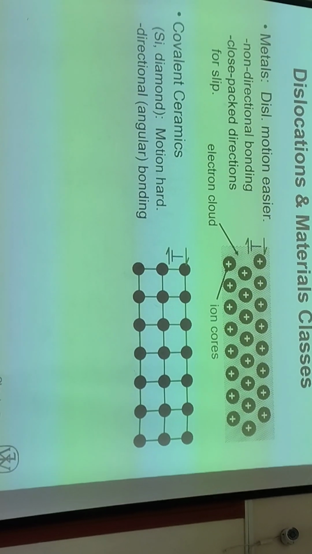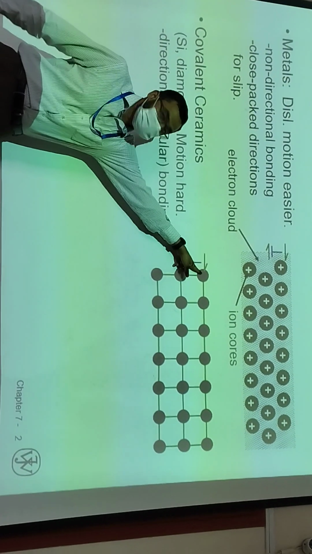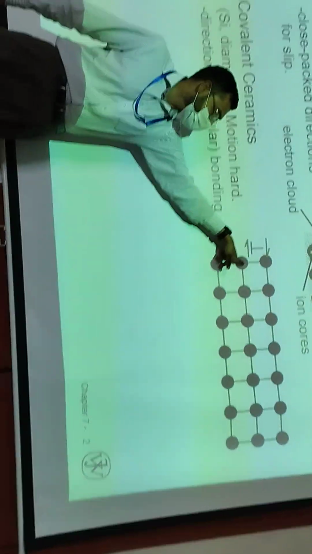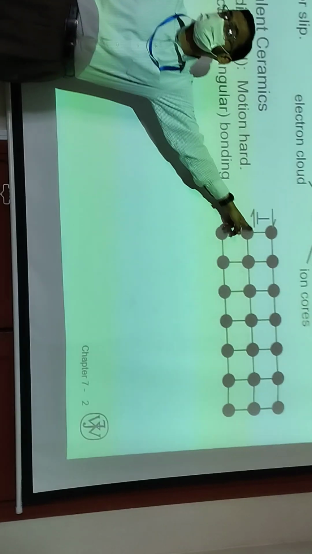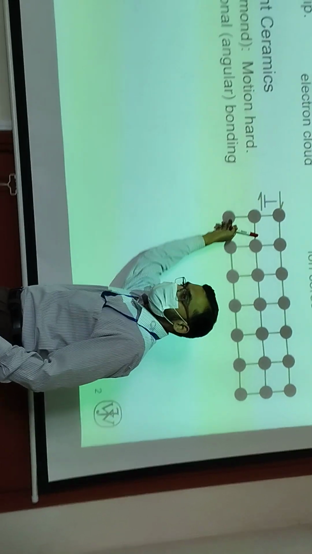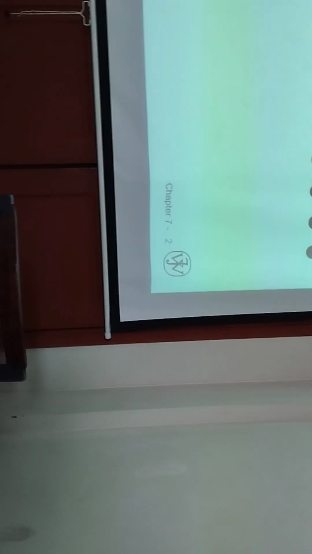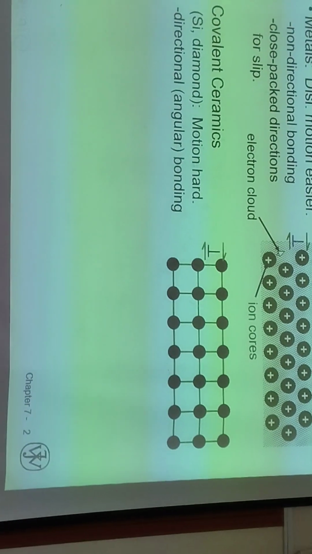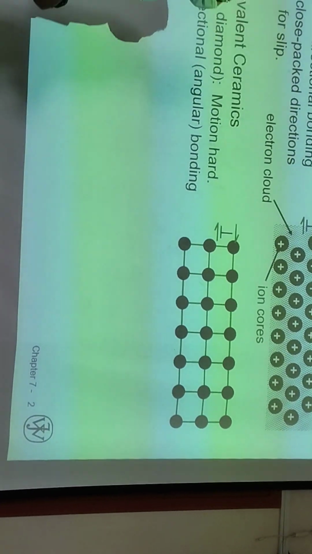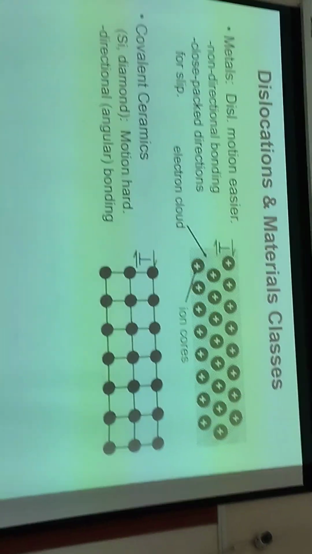In the case of ceramic materials, we are going to have covalent bonding, where the bonds are directional, meaning this atom is going to be sharing its electron with this atom. So it is not going to be in any way attracted to this atom. It is going to be attracted to this atom and this atom because it is physically sharing its electrons with those two atoms. Over here, it is non-directional because the electron is free to move about and the electron is negatively charged, so it is going to be attracted by any positively charged ionic core in the vicinity.